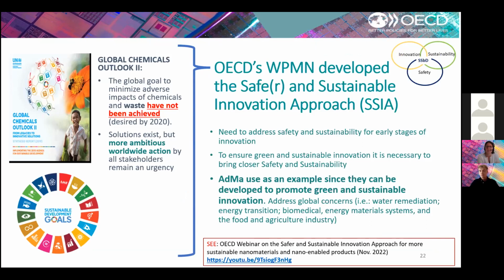And it was really started with the realization from the UN Sustainable Development Goals that there is a need to minimize adverse impacts of chemicals. And this is a major challenge that is not yet achieved. We understand that we need to do more than is currently being done, and the SIA approach can help in that sense. So this is really a prevention approach, trying to address safety and sustainability for early stages of innovation.